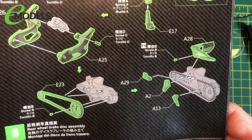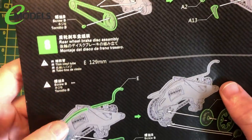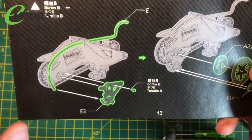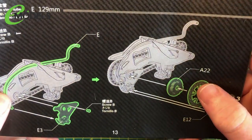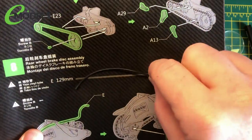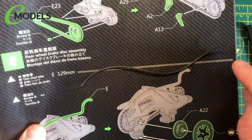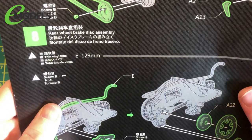So we've got all of part 7 done. So down to here, next we're putting parts of the brake on here with the hose. I've already pre-cut the hose. It's the same as before: measure it, don't stretch it, cut it off to the right length. We'll fill that in a bit.